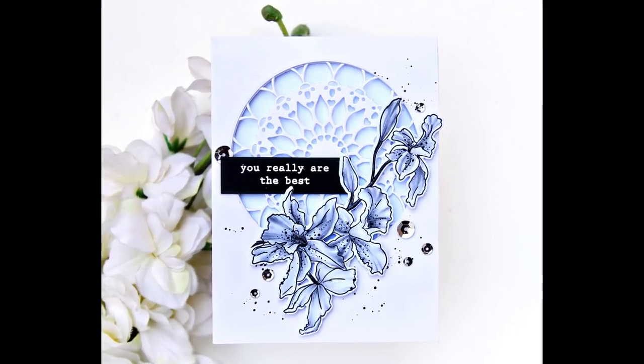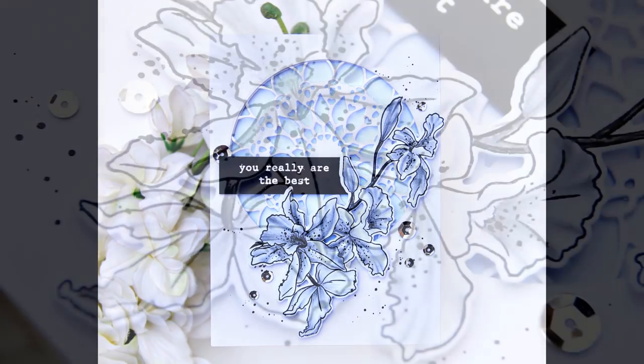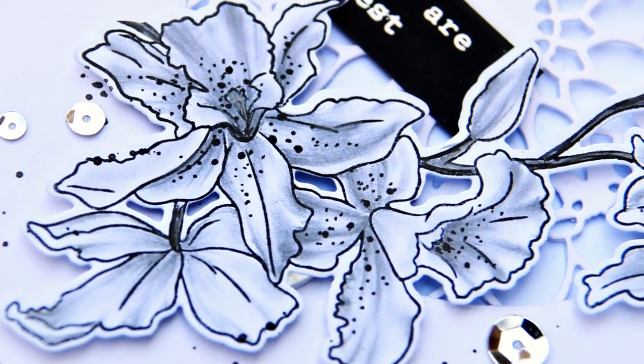I'm Erum Tasneem and I'll be using my writing pencil today to color my floral image.